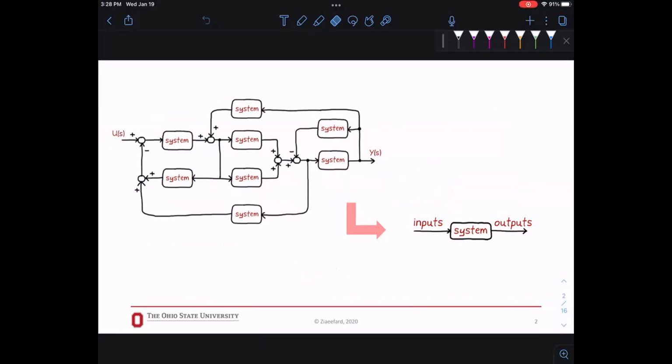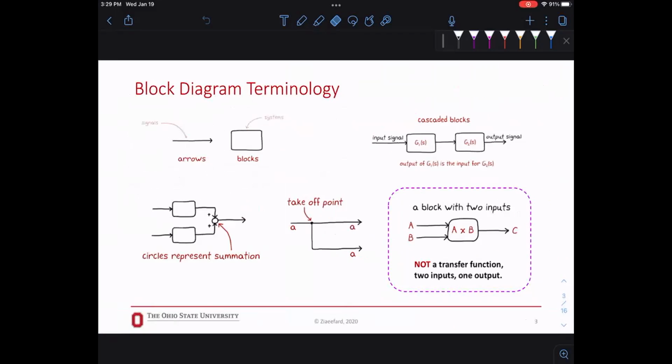So everything we said about the transfer function, that if you had the impulse input, you basically know the output to the various signals, applies, right? So block diagram terminology: if you see a line with an arrow, that's a signal. If you see a block, that's your system, right? Now, if you have two blocks in series, you can combine them, and using convolution, you can show that the combination would be, for example, here G1 times G2, right? We call these cascaded blocks.